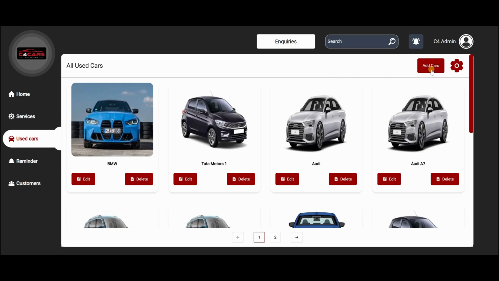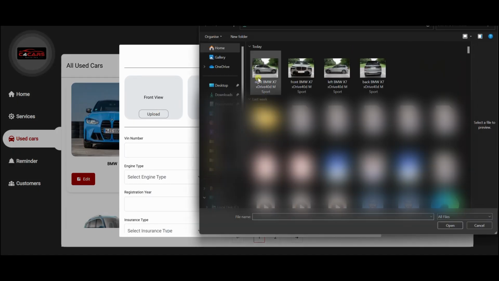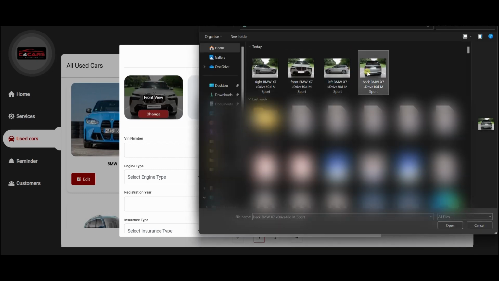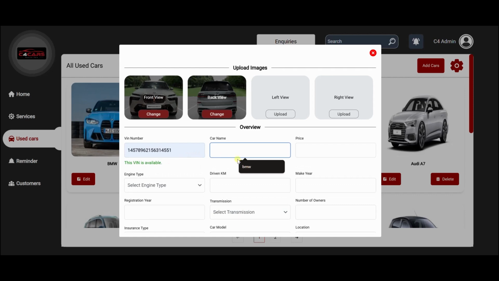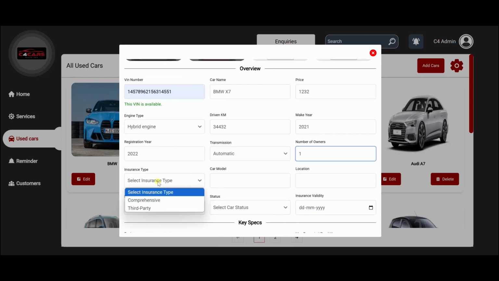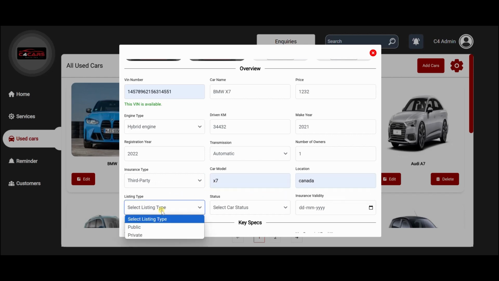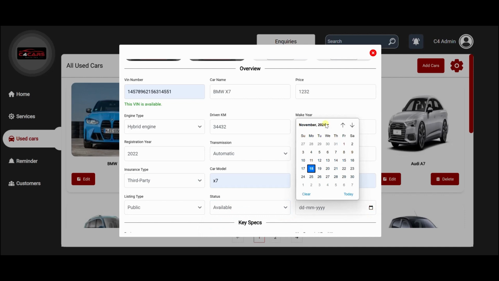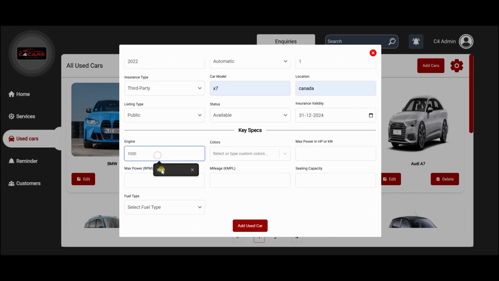To add cars for customers, the admin clicks on the Add Cars button, enters the vehicle details and images, and clicks on the Add Used Car button to save the details.